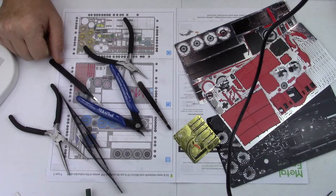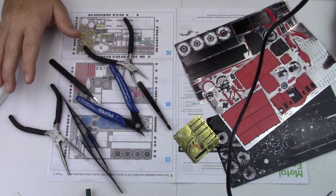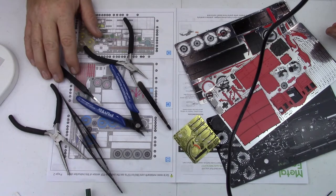All right, we've talked a little bit about tools. We've got a lot here on the table to get organized. I'm going to move all these metal sheets off to one side and line them up in order, get my tools organized and set up, and start putting this model together.